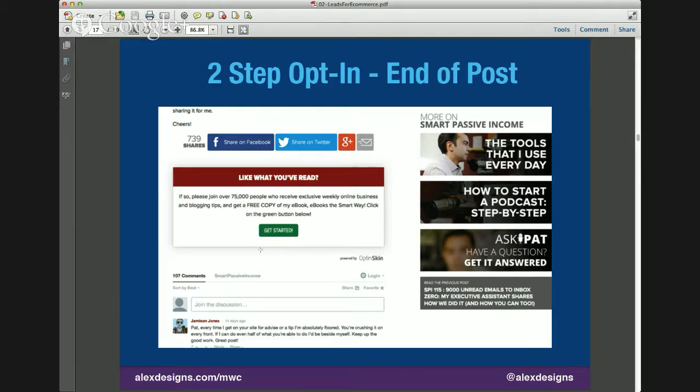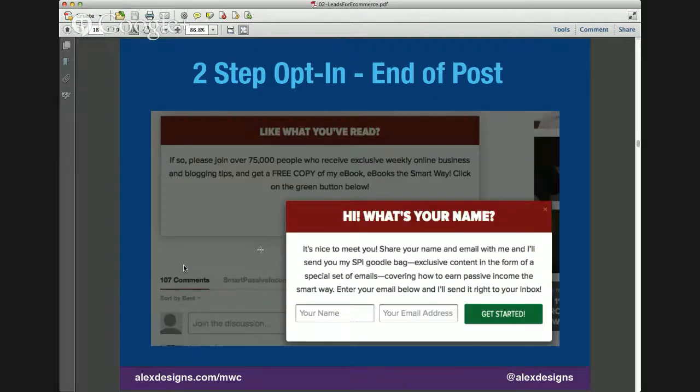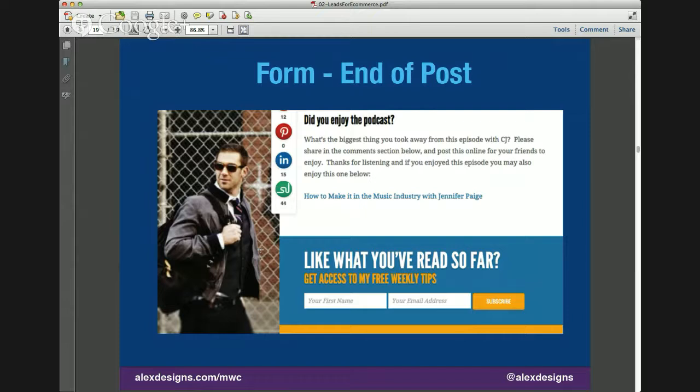As soon as you click on that, you now are presented with an opt-in overlay. This two-step process, I've actually implemented it on my own site as well, and it's dramatically increased the frequency of opt-ins I get per day. This is a great example that you can implement with many different strategies, but this way is done using the lead pages. Another example of doing this is showing the actual form at the end of your blog post.